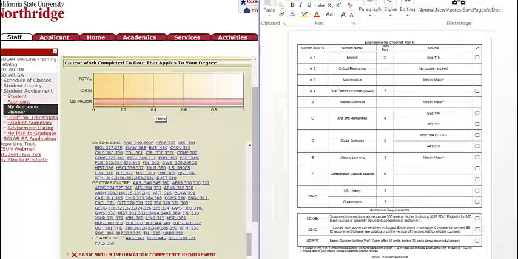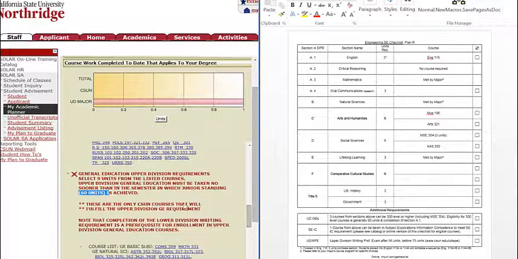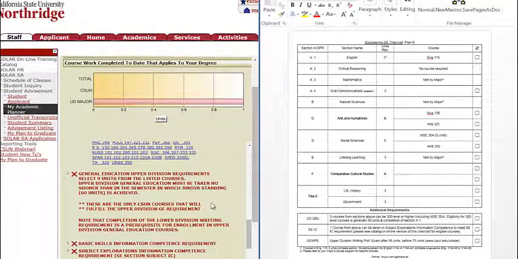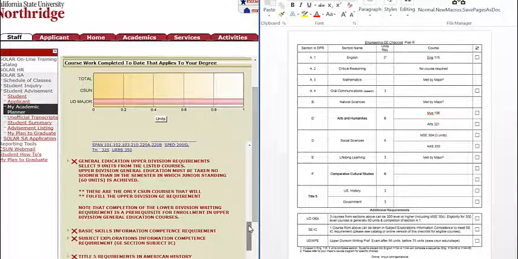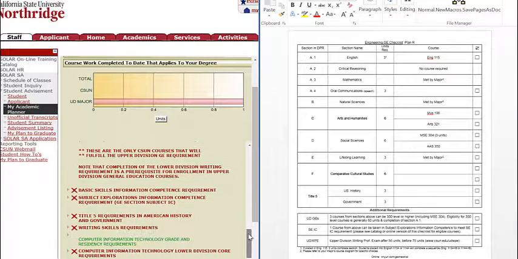So if you're a freshman or a sophomore, for the most part you are really just going to stick to the lower division classes, not the upper division. You'll worry about upper division classes a little bit later. If you're almost done with most of your general education classes, for instance, if you had a lot of advanced placement or AP credit from high school, you might be almost done with many of these sections. In that case, you could probably take your upper division general education classes a little bit earlier than junior year.